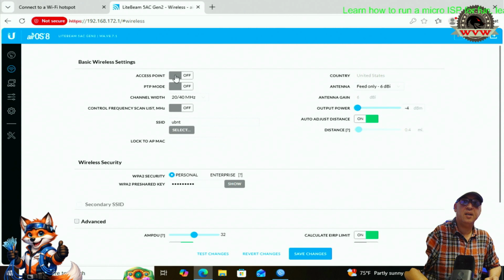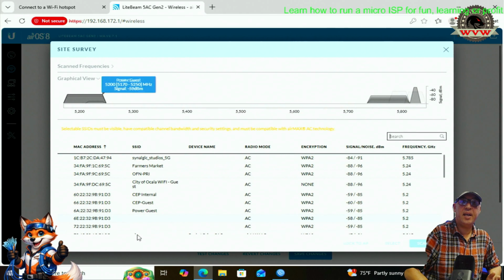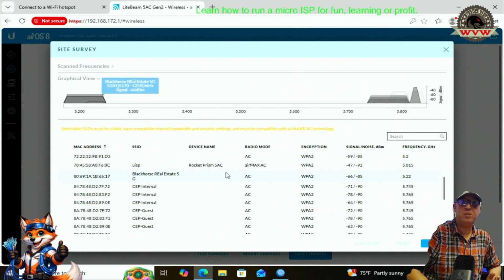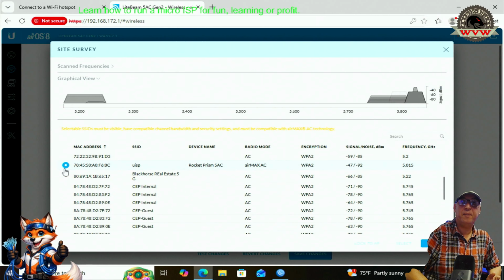So this is just going to connect to who? Let it scan. So once it scans, I know what my access point name is, and it should say AirMax. Here you go. So it's AirMax AC, Rocket Prism, and I know that my... who's this in here? That is UISP. Okay, that's me, but who's this on top? Oh, that's my other one. All right, never mind. So the UISP, that's what we're going to use right now, and it's on 40.